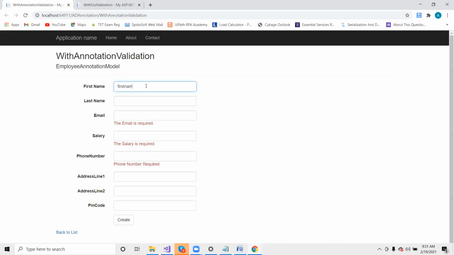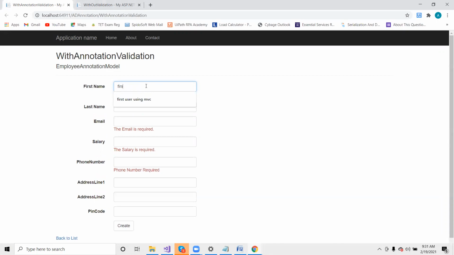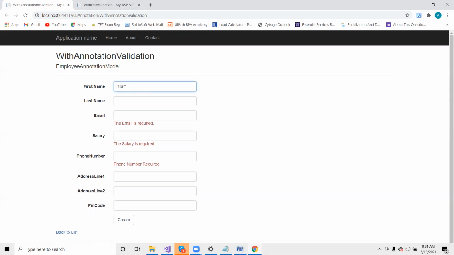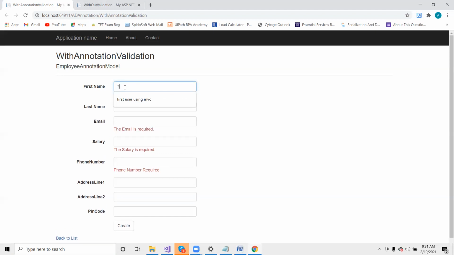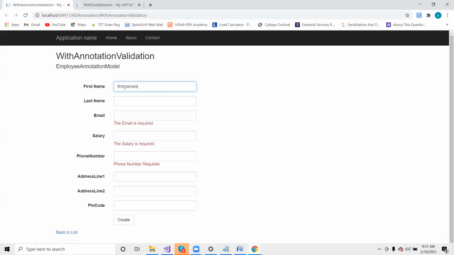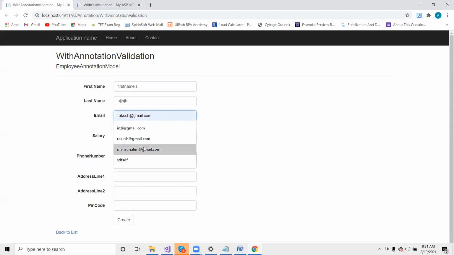If you go below the minimum, it will still throw an error, because at least the minimum number of characters should be there. Then let's add a last name. Email ID: if you enter an invalid email ID, it will throw an error, email is incorrect.